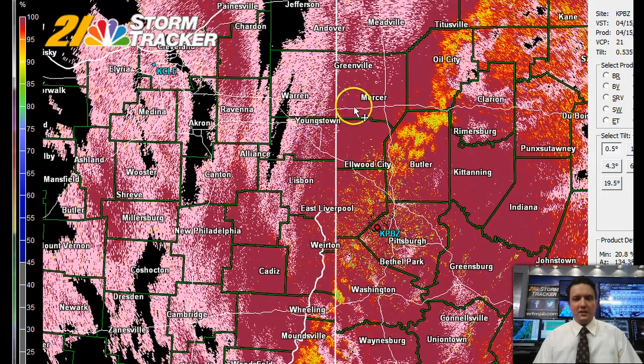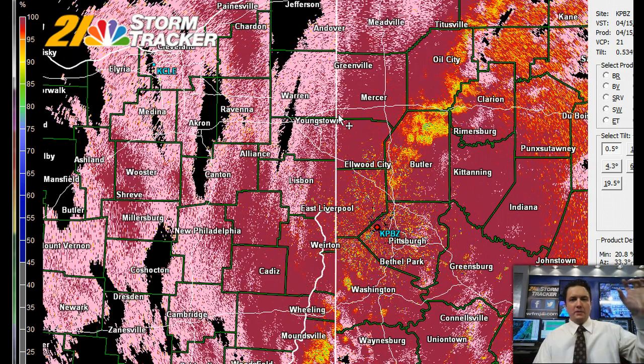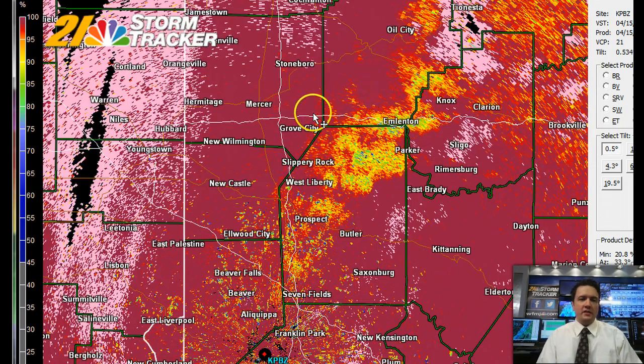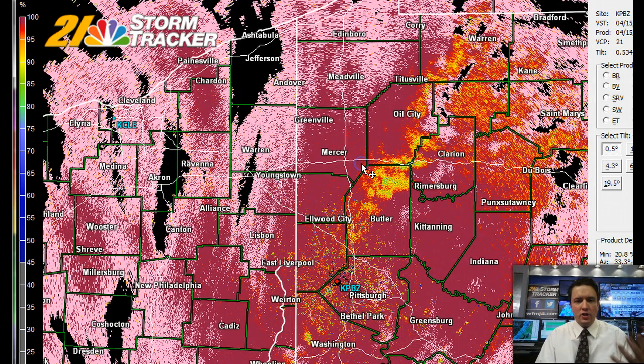Now, where you see the kind of real uniform color, like right in here, that means the precipitation type is uniform. As the precipitation falls out of the clouds, the Doppler radar is hitting things that are of equal size. In other words, snowflakes or raindrops in some cases. Where the radar beams go out and hit a bunch of different things that are different sizes, you start to get into some of these raggedy yellow colors, and that's a general rule of thumb.